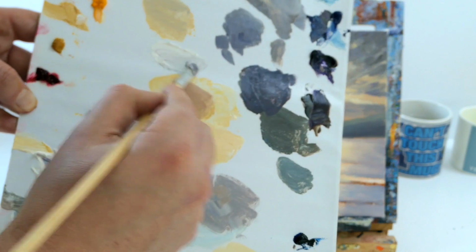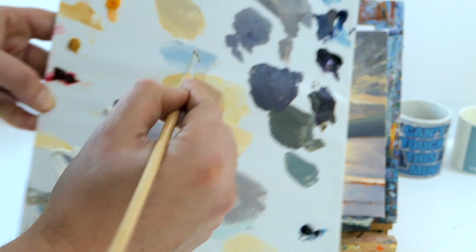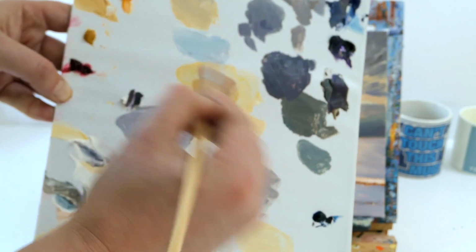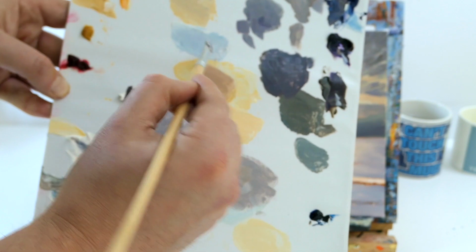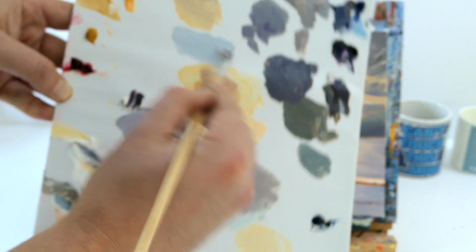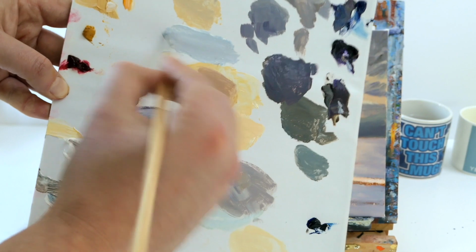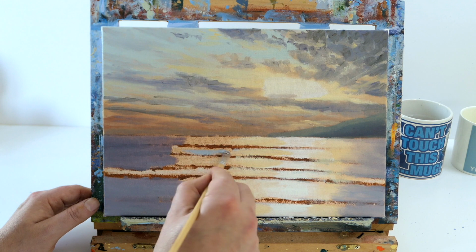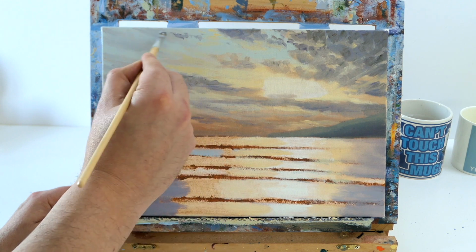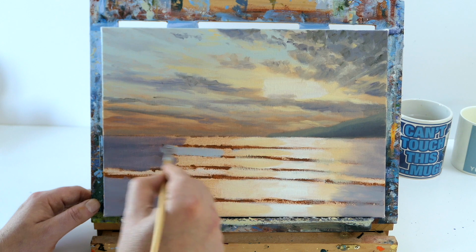So what we're going to do is we're just going to create a sky colour. So we're going to get lots and lots of white, a dab of cobalt blue, and predominantly cerulean blue, a dot of purple, and a dot of brown. And we're just going to make a really light pastel blue, a bit like our sky, but it's just got a hint of brown in it. And all we're going to do, we're just going to blend it. So again, it all matches. Blend it into that previous colour.